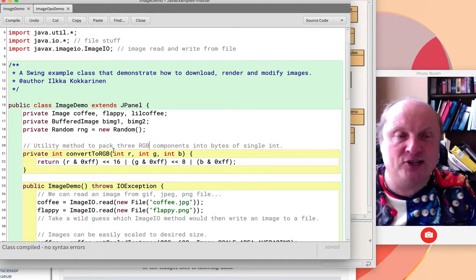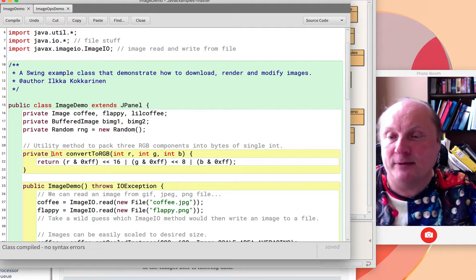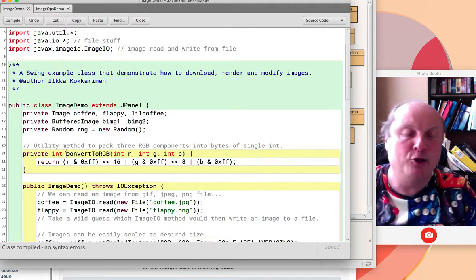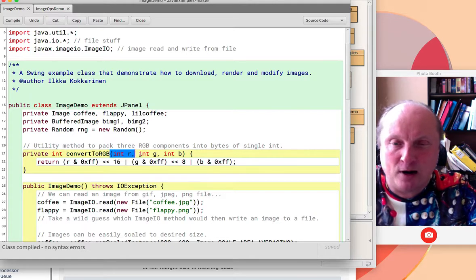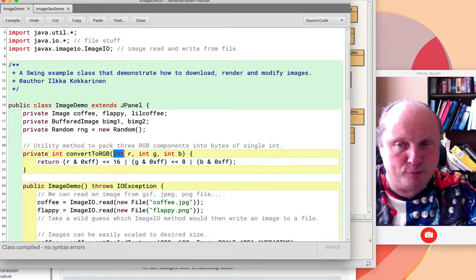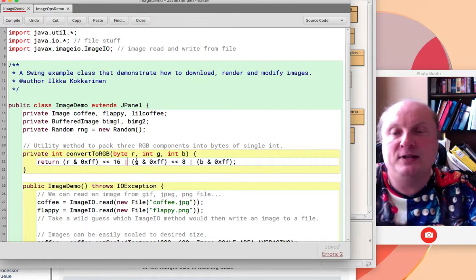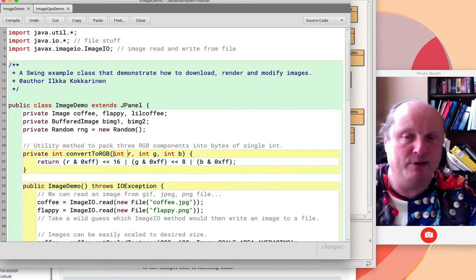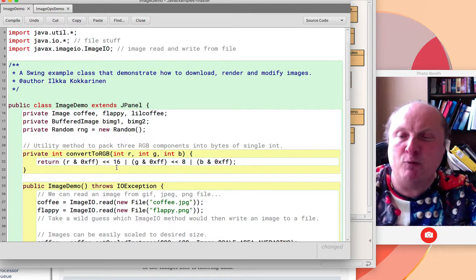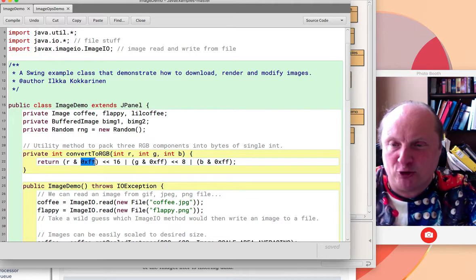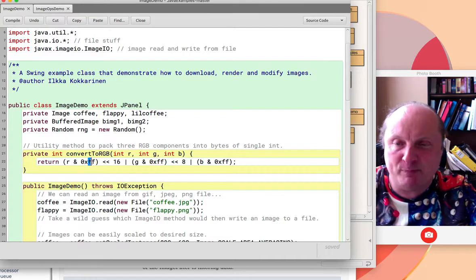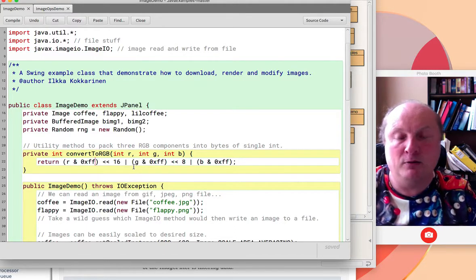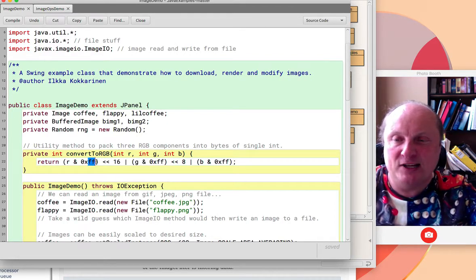So the Color class has utility methods that pack the RGB color into a 4 byte int. The 4th byte is then the transparency value that the Java libraries also respect and use. So convert to RGB, here as a demonstration method, if you have the R, G, and B as individual bytes, here we cannot use byte. How come? Because bytes are signed, so we need an unsigned value here, so then we just deal with an int. This bitwise arithmetic looks like line noise, but what is it for? So 0x, this is base 16, a hexadecimal number, and a single byte can always be given as 2 hexadecimal digits. You might need 1, 2, or 3 base 10 digits, but hexadecimal is nicer and more consistent.